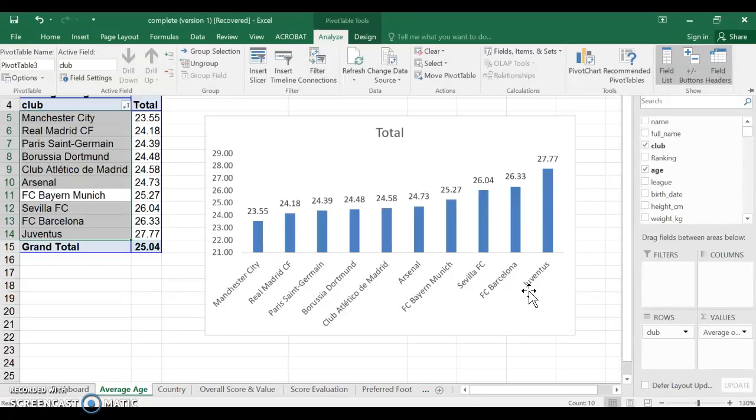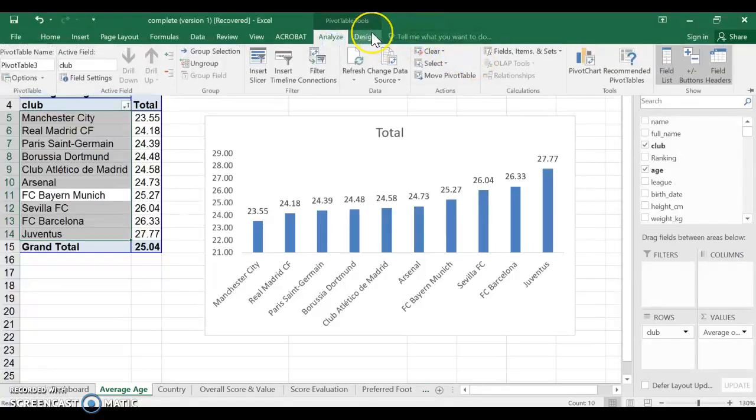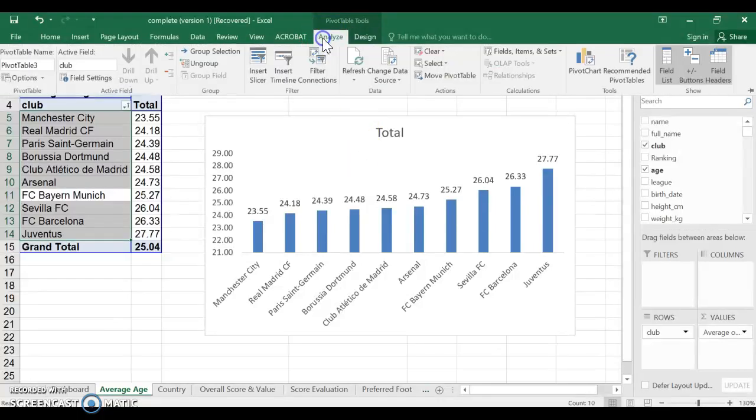To make the chart prettier, you can remove the legend, and if you want to remove the field buttons, you can always go to the Analyze tab.